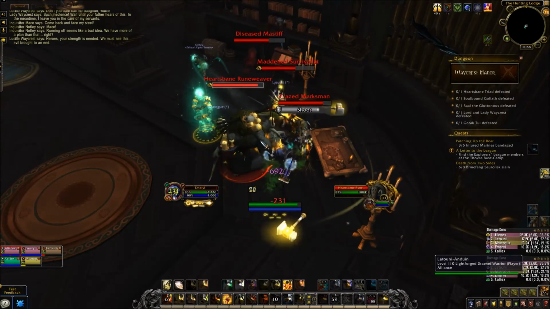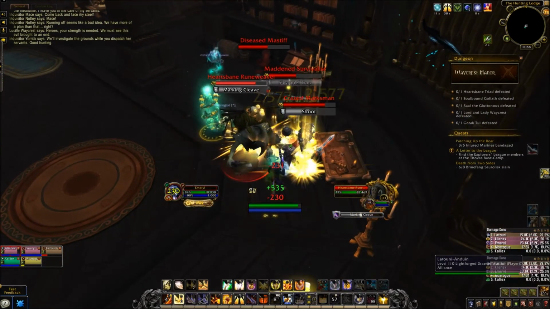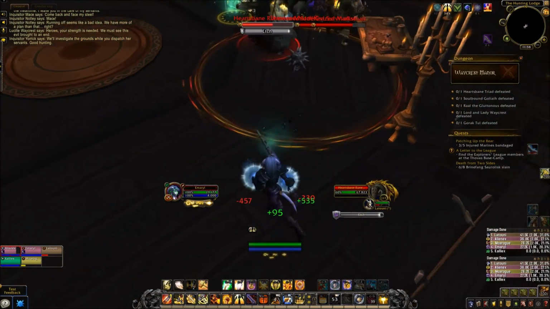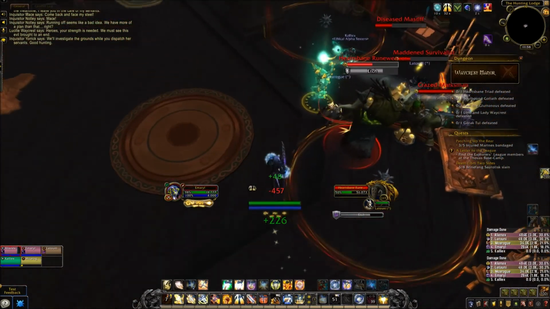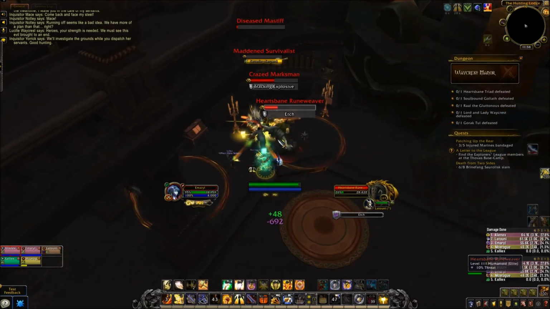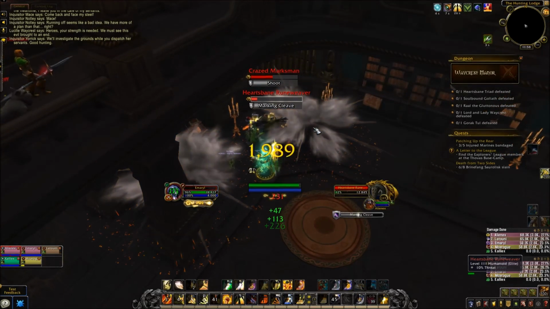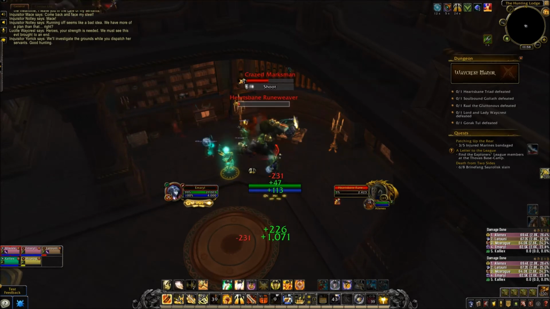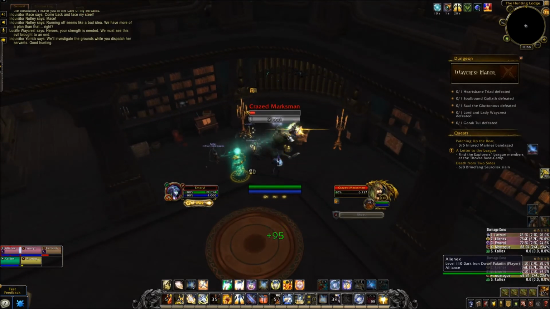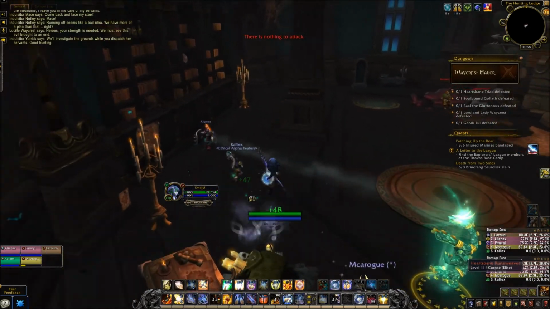Stun this one. She's immune to stuns. We are learning lessons today. Ooh, I don't like the look of that. Give it a wake of ashes, get the AoE going. So everyone's got diseases on them at the moment, which kind of sucks, but they've all faded now, which is fine.